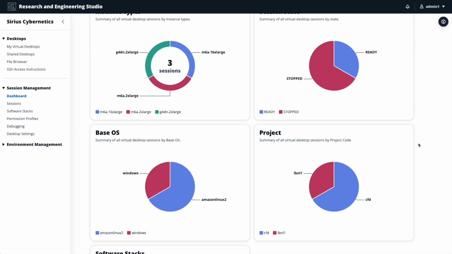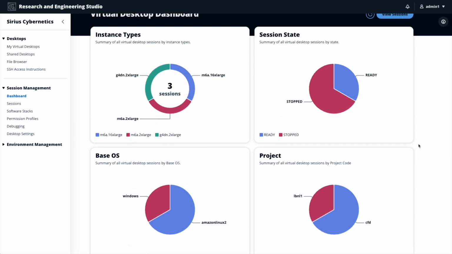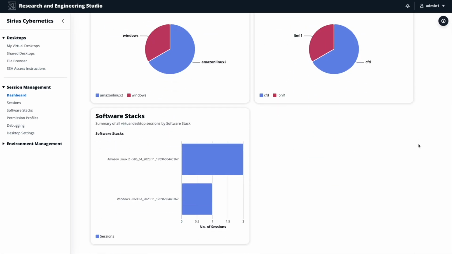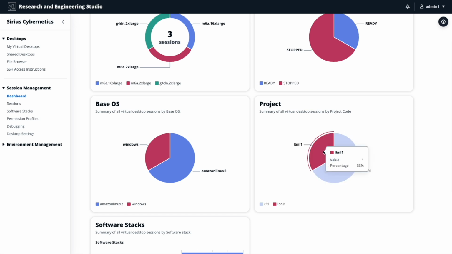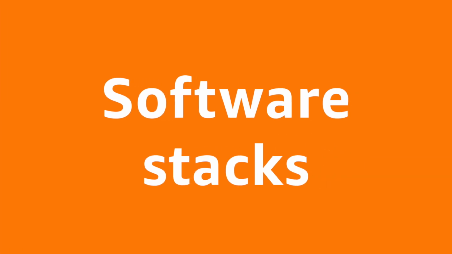Projects can have resources allocated to them, mainly software stacks which your users will use to launch sessions. And a session is a long-running instance of a software stack. On the dashboard, you can see which projects have active sessions fired up. If you don't see a project mentioned here, they don't have any active sessions running.